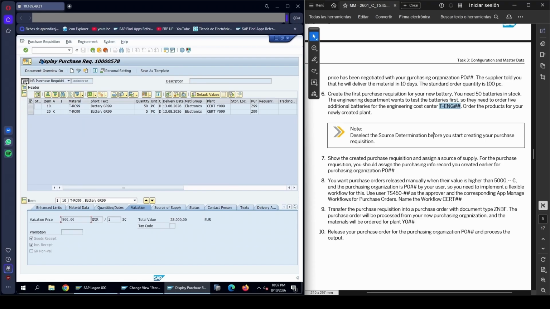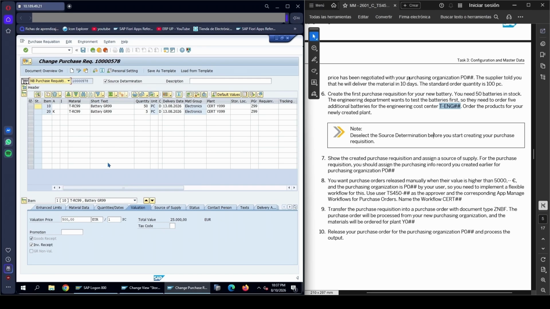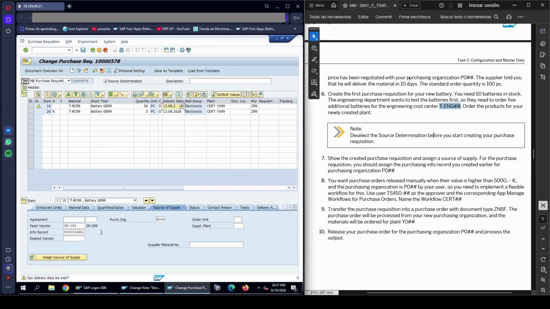In this case, I will switch from Display to Change Mode with this button, and here I will go to the Source of Supply indicator. So I am going to click Assign Source of Supply on item 10. Here, we can notice that our vendor is automatically assigned with the info record that was previously created.